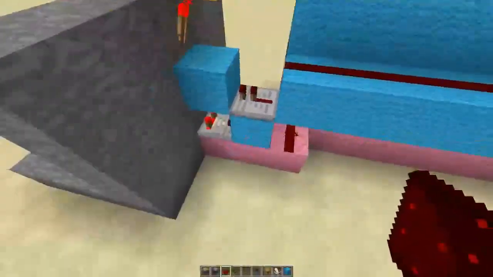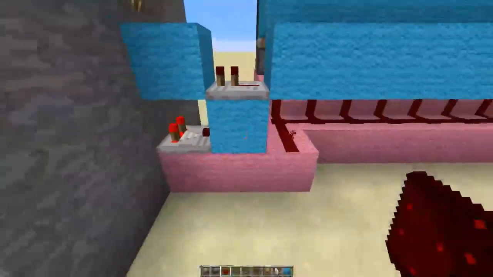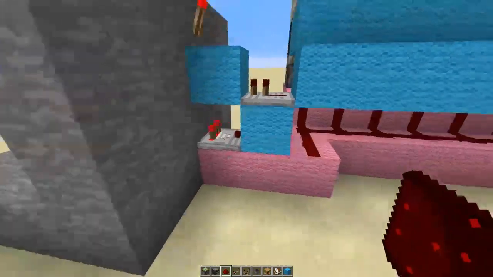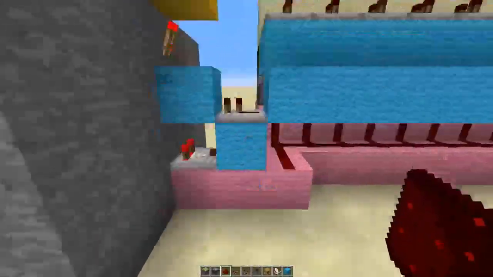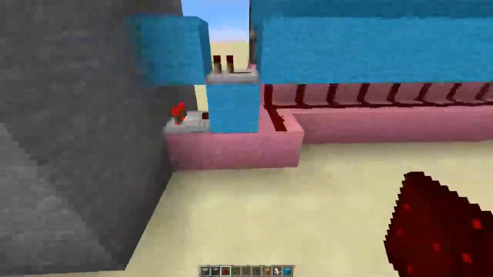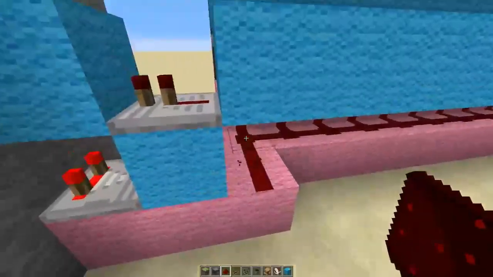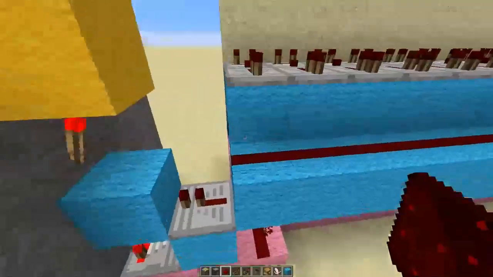This is actually sharing. I wish I had a, like, well, I do have purple. But what you're doing is this line is going to power this block, but this block can't power the repeater because it's on top. So the power is going to go through. It's going to hard power in here and start that chain. But then this repeater is going to be grabbing its signal from this line.